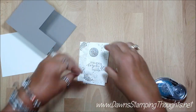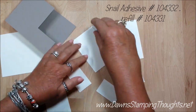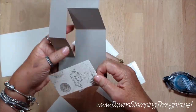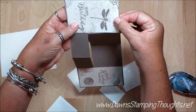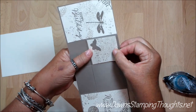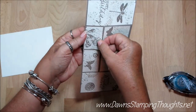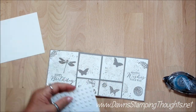Okay, so we're just going to go ahead and put adhesive on all the pieces. That works a little bit quicker here. Okay, so now it's just a matter of putting your layers in the place that they go. Okay, so there's the card. Isn't it cute? So now let's add some basic pearls.